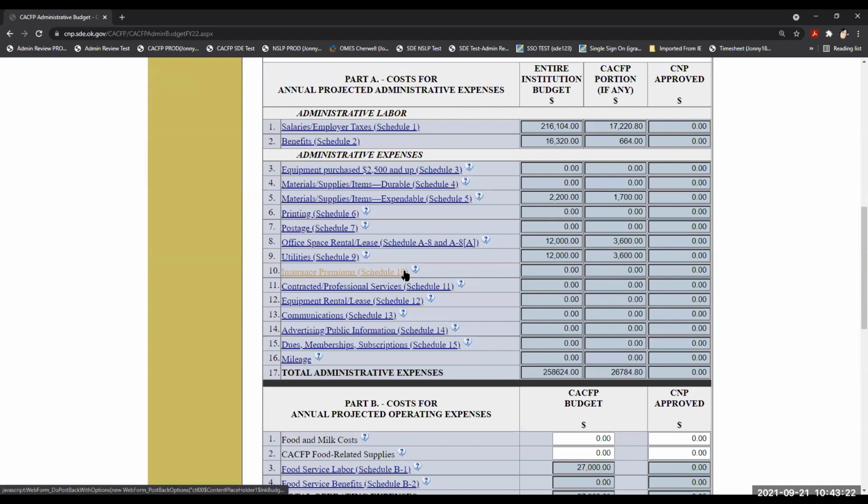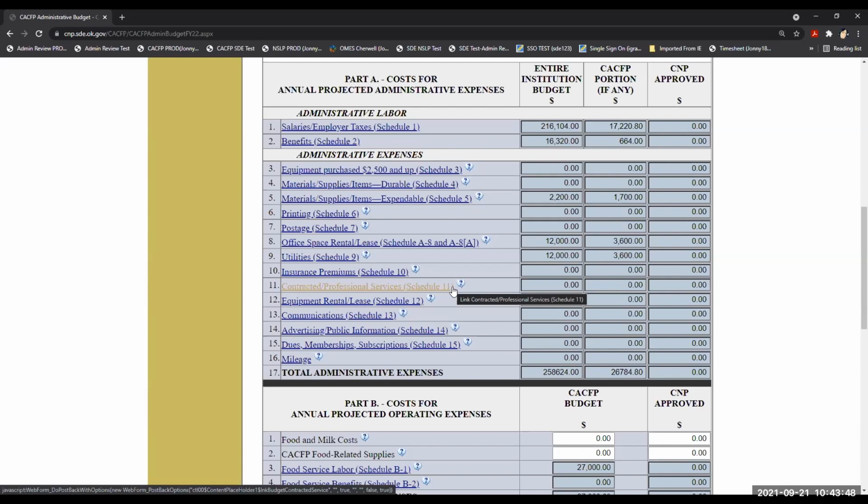Insurance premiums are allowable costs, like business insurance premiums, even a portion of your car insurance if you're driving to purchase the groceries, because you are using your vehicle to perform a CACFP duty. Contracted professional services would be like an accountant, or a consulting agency that helps with paperwork.